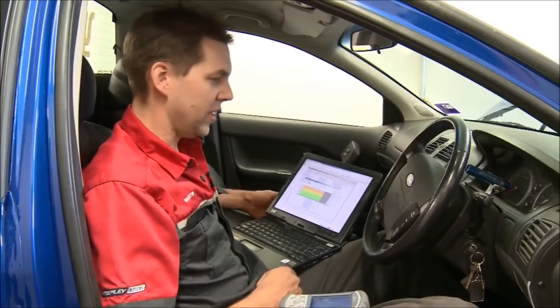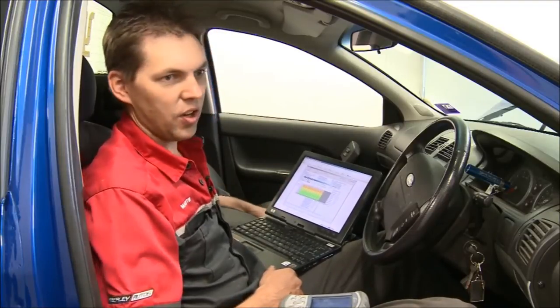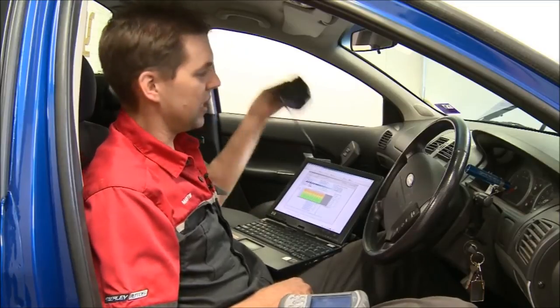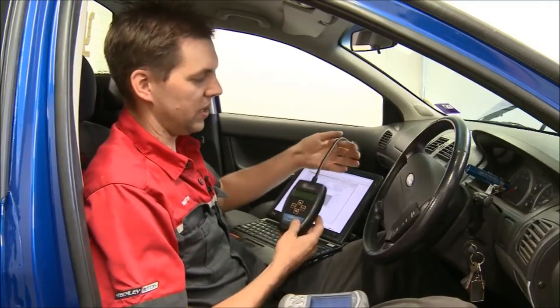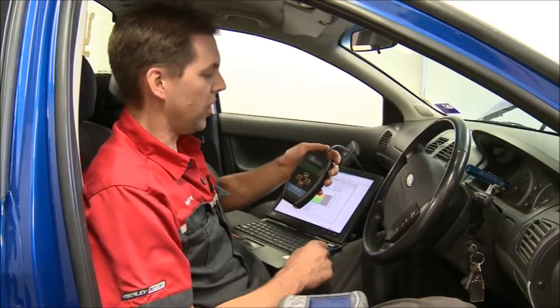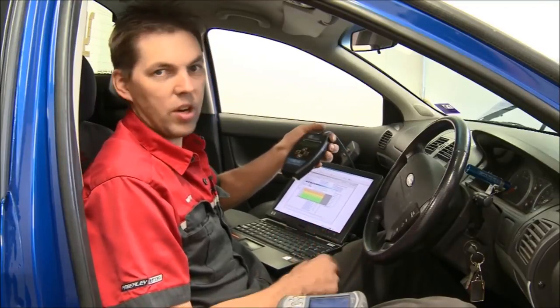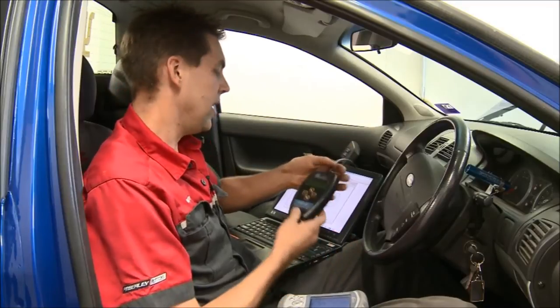All right, what we're doing is, in the past, the only options for tuning the Fords have been the Kappa flash box, and that's what we've been using here in the past. One of these, so basically we can put three programs into this. You can have a performance program, an economy program and a valet program, for example.